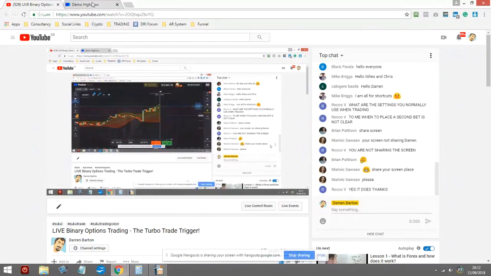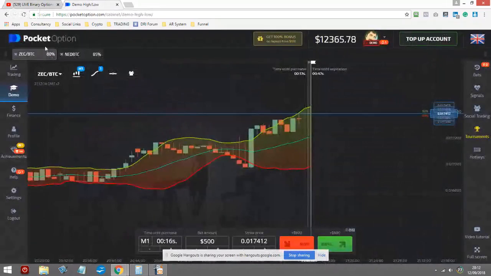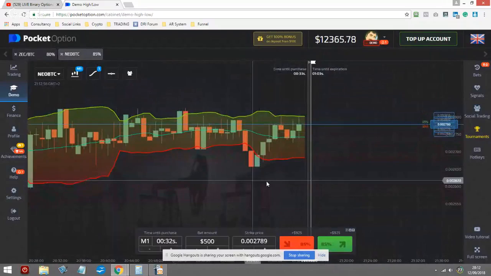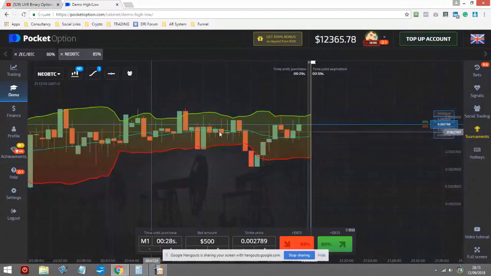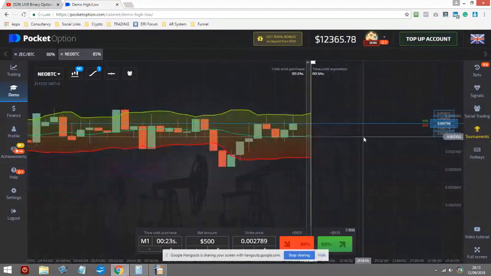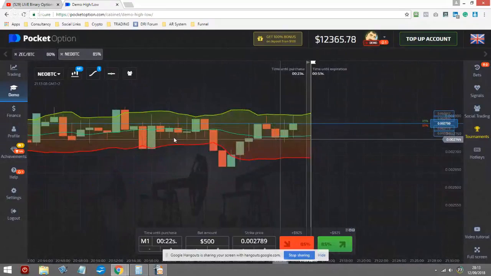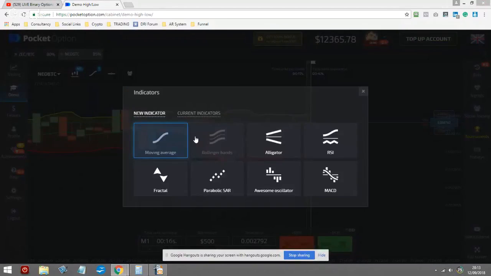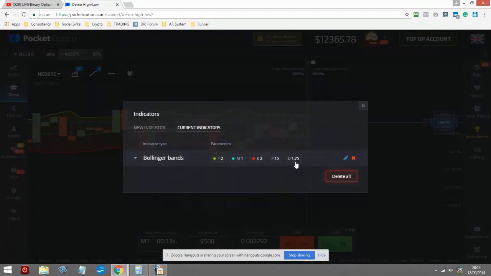Great. Okay, so let's have a quick look at Neo BTC. Yeah, if you're going to do some practicing, I would have a look at Neo BTC for a while now, because I think there's going to be some opportunities there for you. And perhaps have a play with the indicators as well, making those bands wider or smaller or whatever it might be. Okay. All right, I'm going to stop sharing.